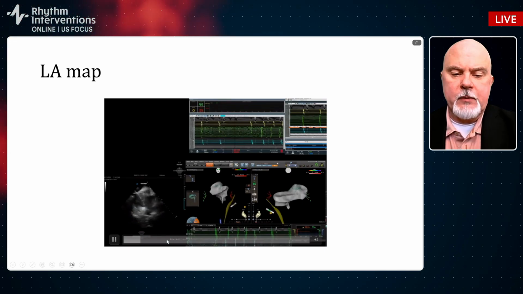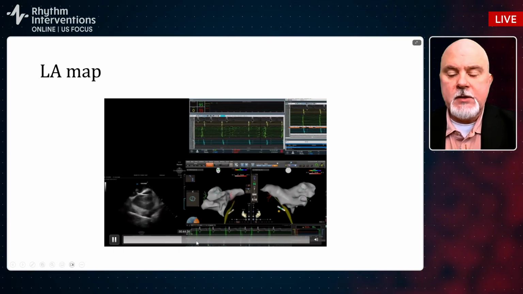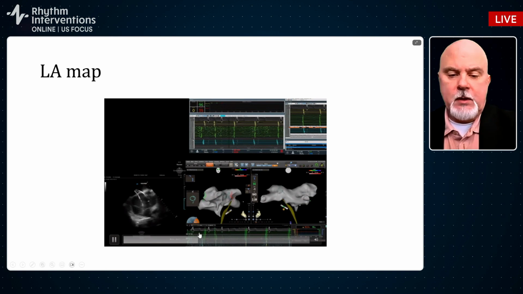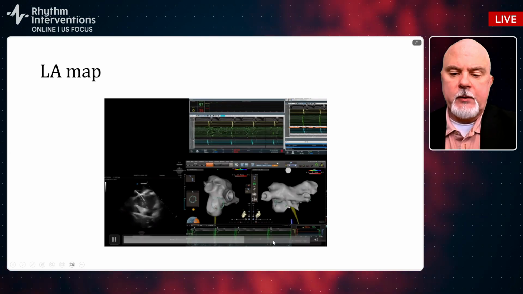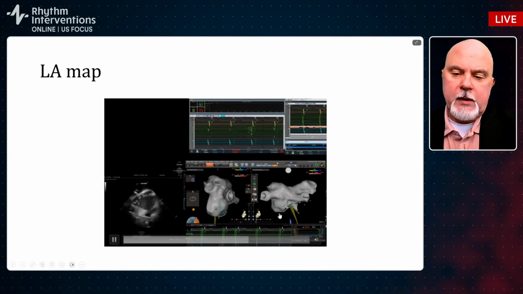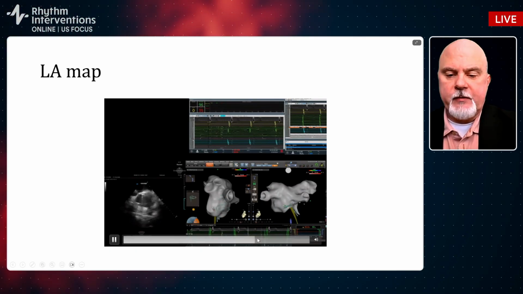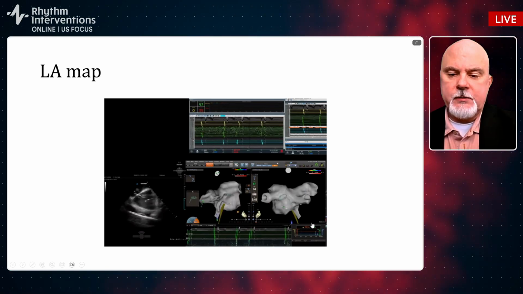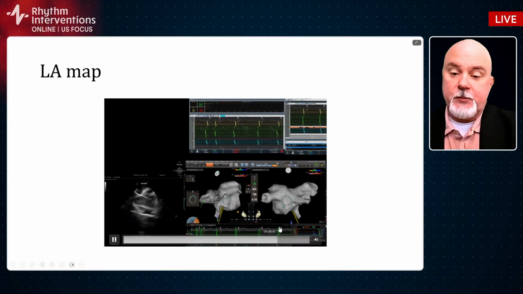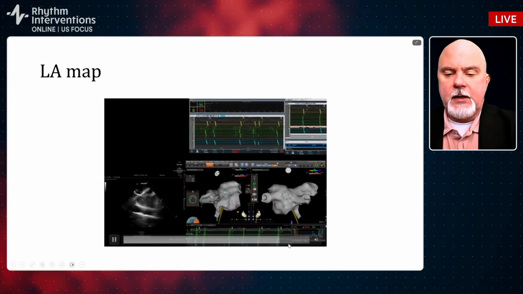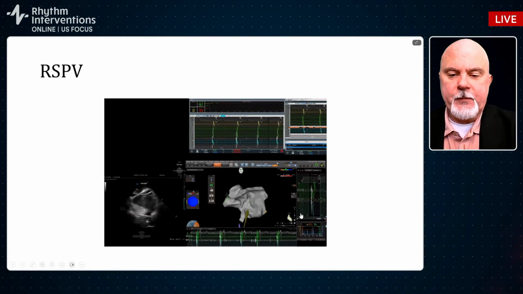And again, I'm just going to fast forward here a little bit because some of the details of this are a bit redundant. So far, I haven't done any ablation at all. This is simply creating the geometry, something with which we can build upon with the ablation. By doing it this way, I'm not really required to use fluoroscopy. This is a technique that we developed about 15 years ago to eliminate fluoro. It's valuable to patients, and more valuable to my back, to be honest. I did it to help preserve my career.